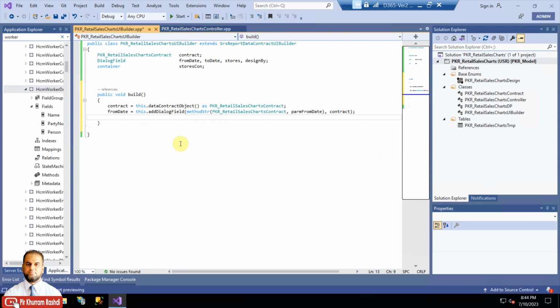So I will just copy paste the same statement as many times as we need for the parameters.